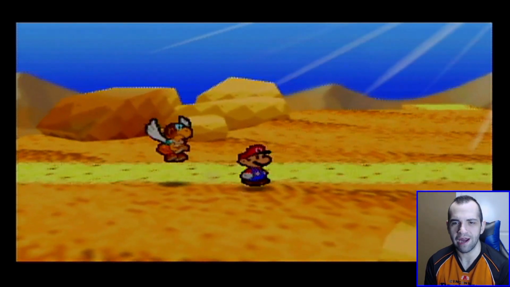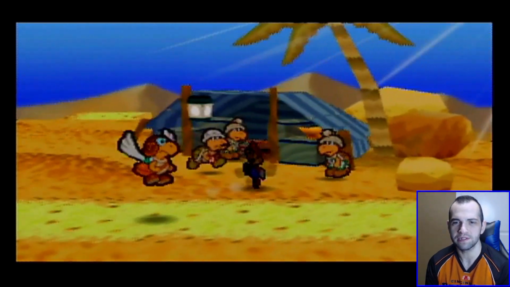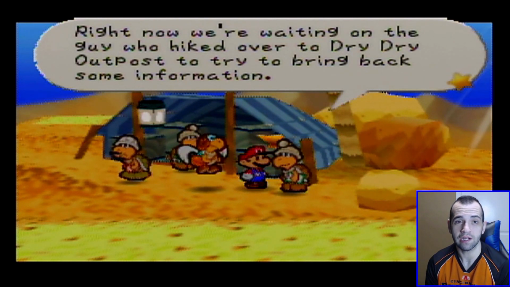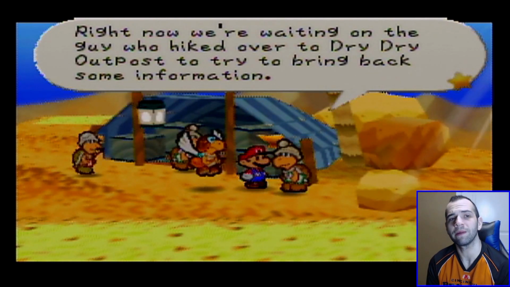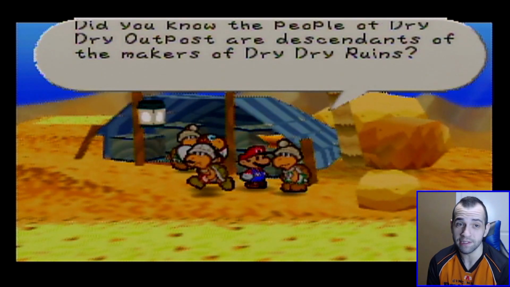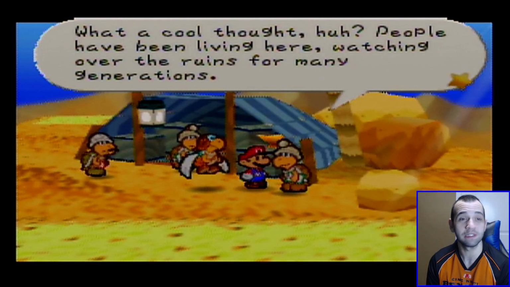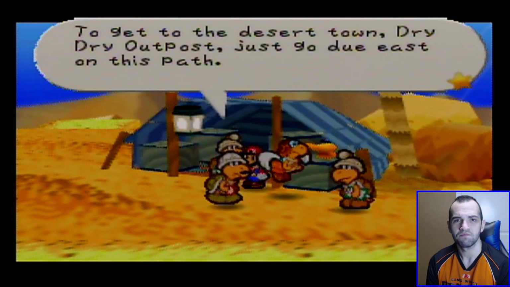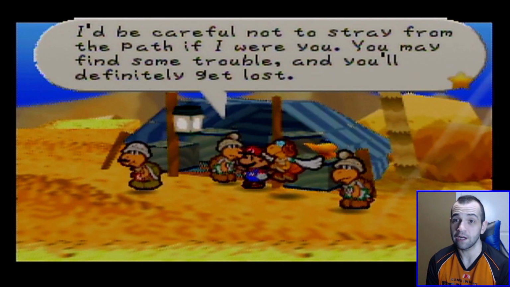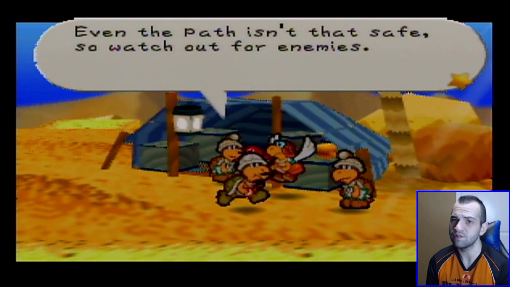Well, we're in the Dry Dry Desert. Oh, here we go. We got little archaeologist Koopas. We're assisting Professor Colorado. Right now, we're waiting on a guy who hiked over to the Dry Dry Outpost to try to bring back some information. Did you know the people of Dry Dry Outpost are descendants of the makers of Dry Dry Ruins? What a cool thought, huh? People have been living here watching over the ruins for many generations. To get to the desert town, Dry Dry Outpost, just go due east on this path. But be careful, just stray from the path if I were you. You may find some trouble and you'll definitely get lost.